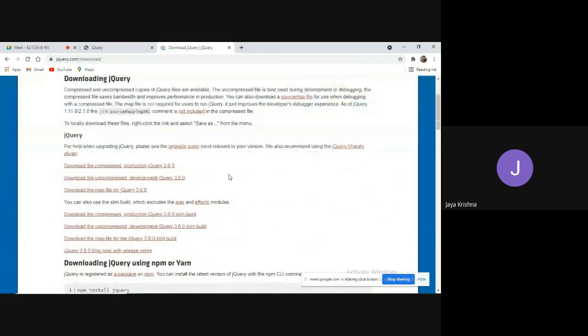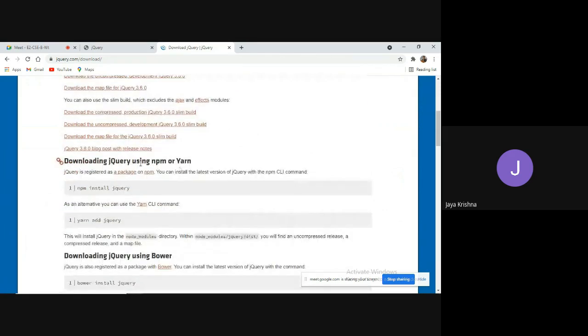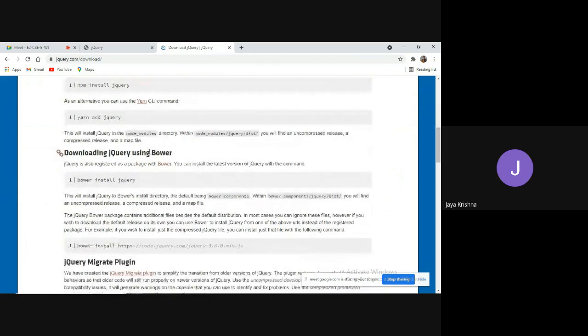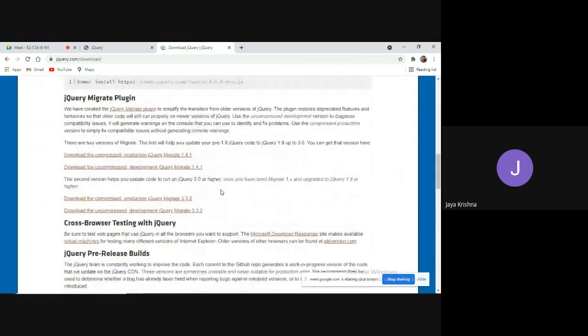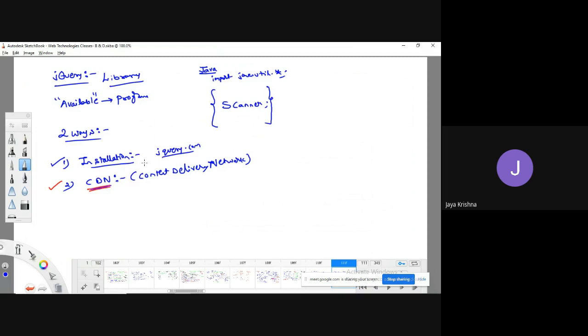Here, we'll have options. You can install jQuery in different ways, with the help of npm, or with the help of bower. We'll have various kinds of ways. Our requirement is to make it for this. Guys, there are two kinds of versions available while installing: one is the product version, another is the developer version.